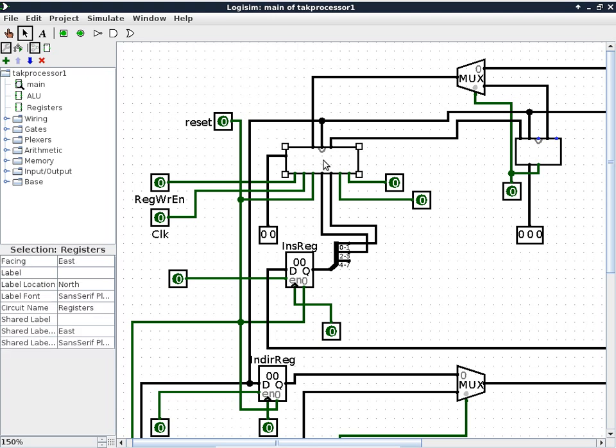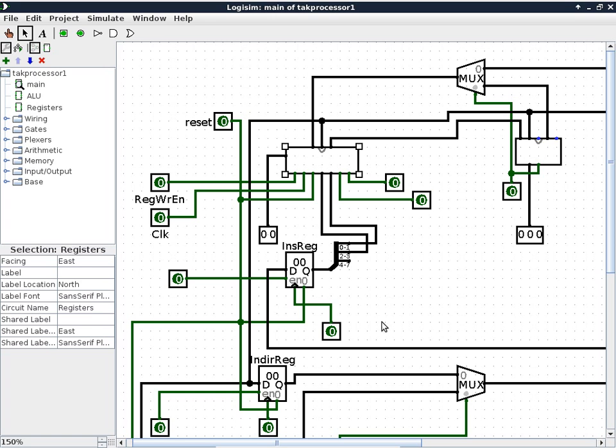So this is the registers. It's a sub-circuit that contains 4 individual registers. It has the ability to update one register at a time. It also has the ability to output 2 registers at a time. So it's 1 in, 2 out, and select from a bank of up to 4 registers. The reason why we have 2 outputs instead of only 1 output is because of the ALU.